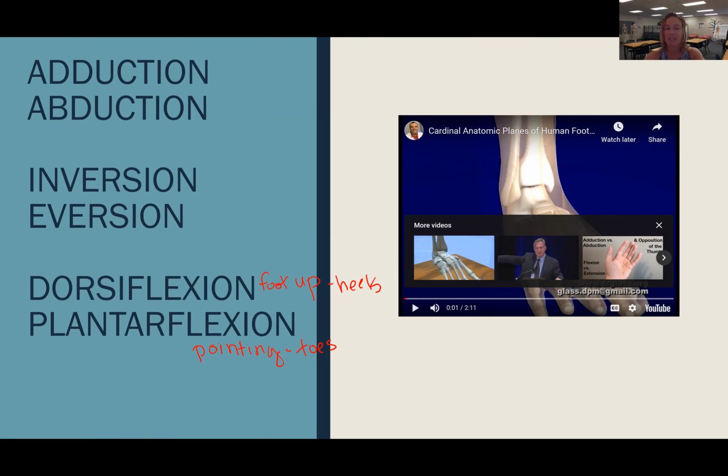So this is, I think, better thought of when you're talking about, like, if you hold your hand up, you can't really see on the video, hold your hand up, this is supination, palm up towards the ceiling like you're holding a bowl of soup, and then pronation is when you flip that bowl of soup over. So think about that in your feet. Just move your feet around a little bit, in and out. You can feel your ankles moving.